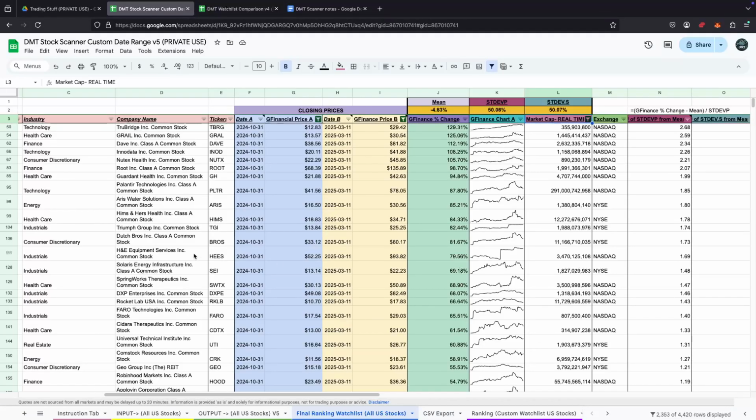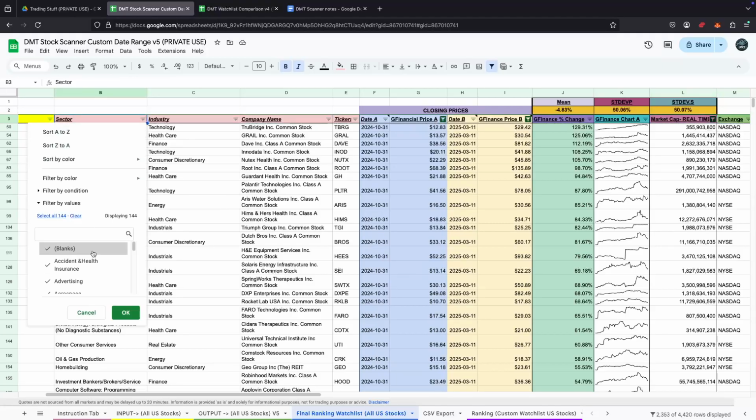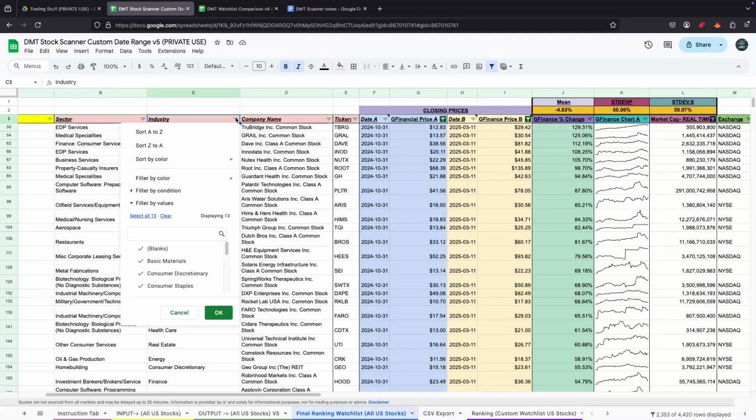We are, for now, only interested in tech stocks. You can go over here under sector and industry. Sector is more broad, industry is more specific, right? So there's a sector and there's an industry within the sector, or at least that's my understanding. But generally, sector is more broad, industry is more narrow. Just look it up on Investopedia, play around with it. So you can select things you want it to show and not show and so forth. Right now, for this example, let's look at only tech stocks. Clear all categories. You can look for tech or any specific area, but we're looking up tech.